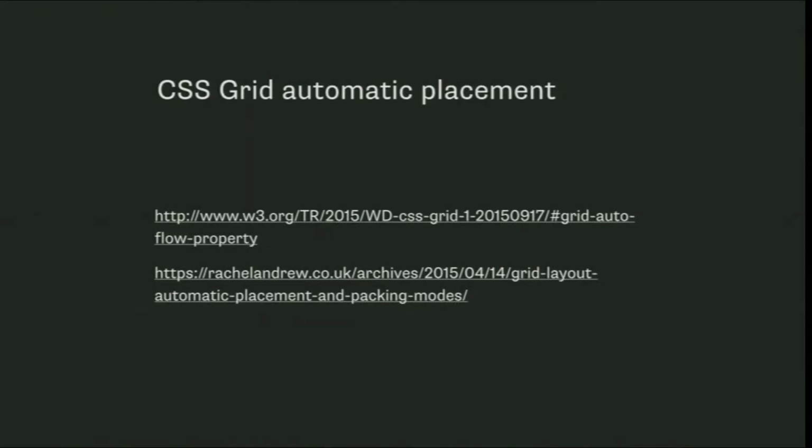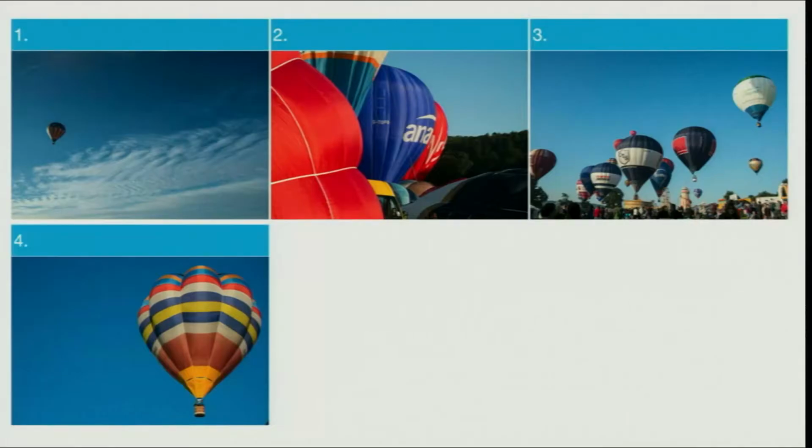And as well as this ability to place items on a grid, Grid Layout also includes something called the auto-placement rules. And they allow us to take a chunk of content, a list, a stack of images, or whatever, throw it at a grid, and they'll just be laid out by themselves without us positioning them in any way. So if I take the previous example and remove all this positioning from it, I've got a grid, I've got some stuff, it'll just be laid out like this. Each item will go into a grid cell.